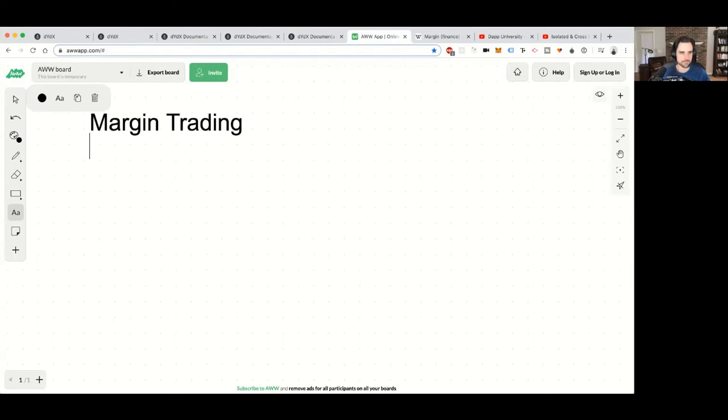Margin trading. So what is margin trading? Essentially, it is having an account where you can deposit funds and trade with leverage. I'll give you a brief example of this in a minute. Basically, if you have a small amount of cryptocurrency, you can use more cryptocurrency to create leverage trades with short positions and open positions. I'll show you about that in a minute, but that's essentially what it is.